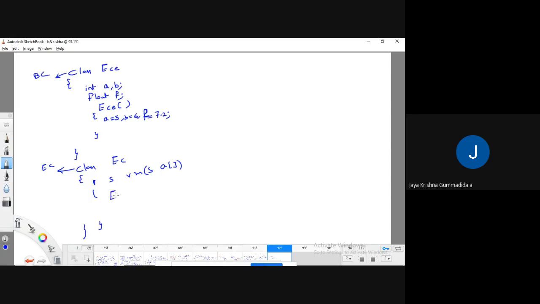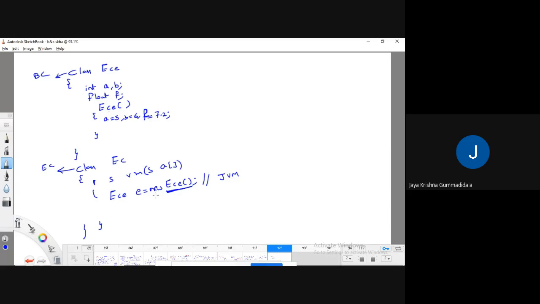Once I create an object, ECE e = new ECE, JVM will automatically call the corresponding constructor, ECE.